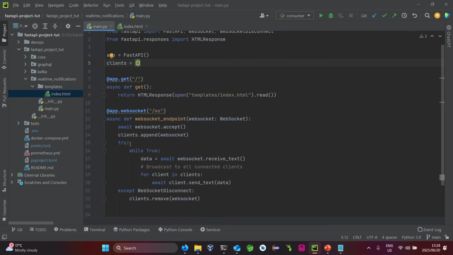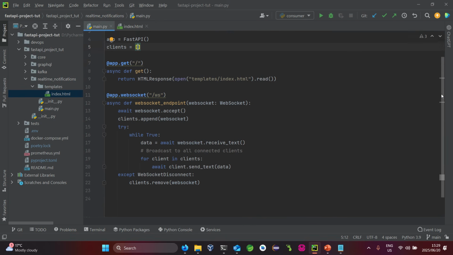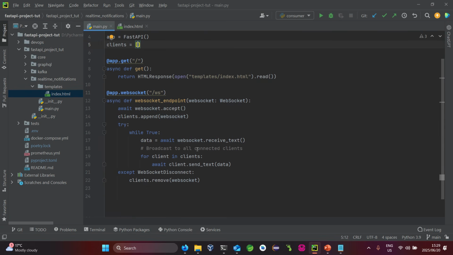Then we ensure that all the clients are connected together, and from that we start to broadcast the message to each connected client. So as you can see, broadcast to all connected clients. Each message will be broadcast to all the connected clients, so they have that end-to-end connection and can share the same data.